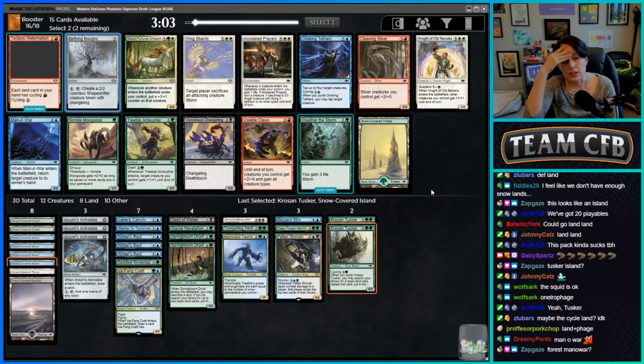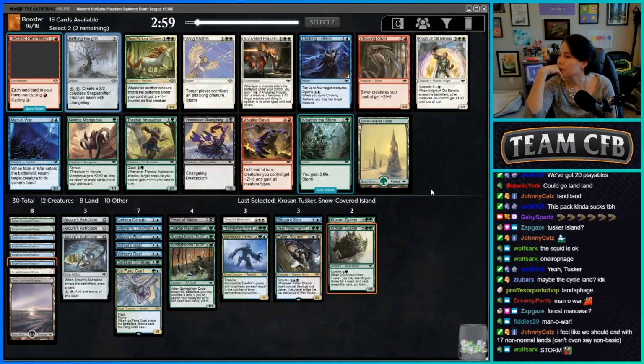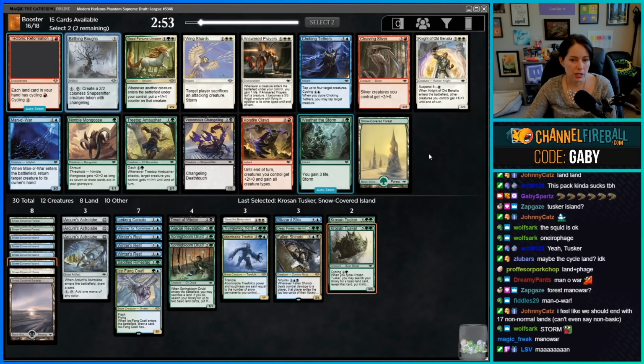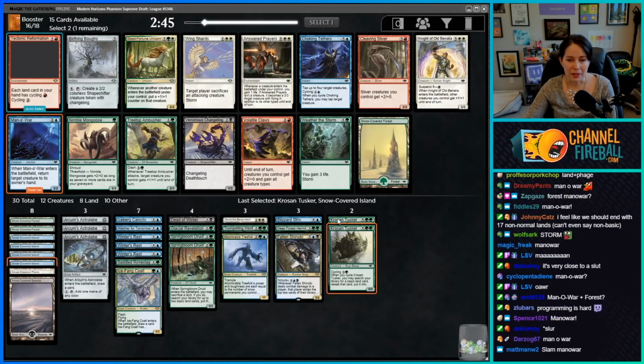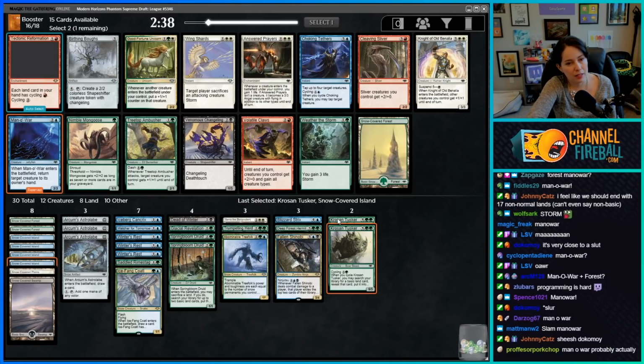Why is Phage always good? I don't understand. Slivers, why? Slivers, explain to me. Manowar? Manowar's okay. Is it that close, though? I don't know, man. It's very close to a slur. I feel like it's not... I mean, I guess. I don't know. MTG bot is aggressive, I think, sometimes.